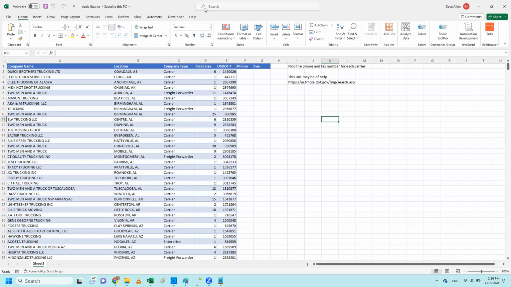So what we'd like to do is use this US Department of Transportation number to look up the record for this particular trucking company and get the information there. So we've got a link to the website where the government makes this data public.